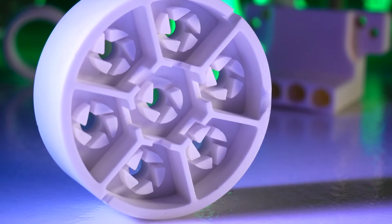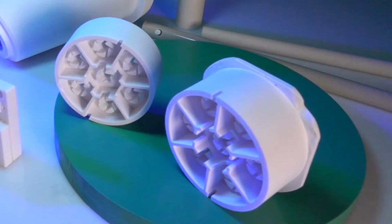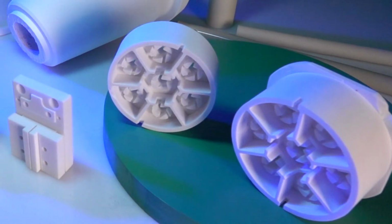And their design was much more complex, and we told them that they needed to take into consideration the attributes as well as the physical characteristics of the ceramic so that they could make the part more manufacturable. Steel erodes fairly quickly. The temperatures that they were manufacturing the chemistry at was very high, and some of the chemistry was very aggressive. So don't be worried if you've been trying a component in metals or plastics and it hasn't worked out for you. We see that a lot.